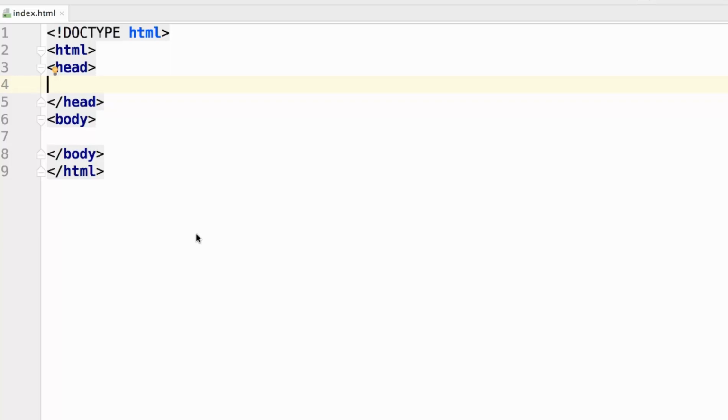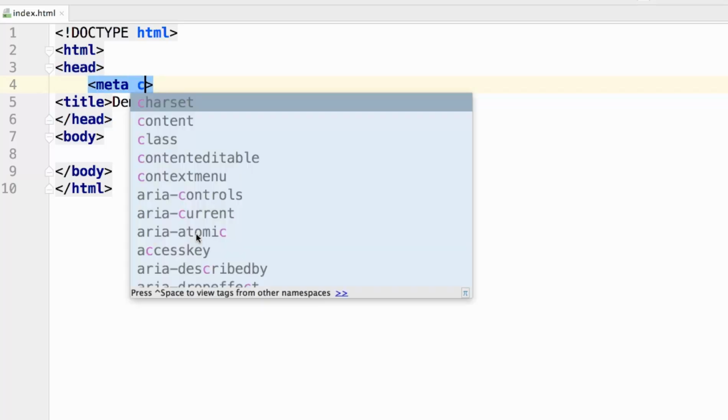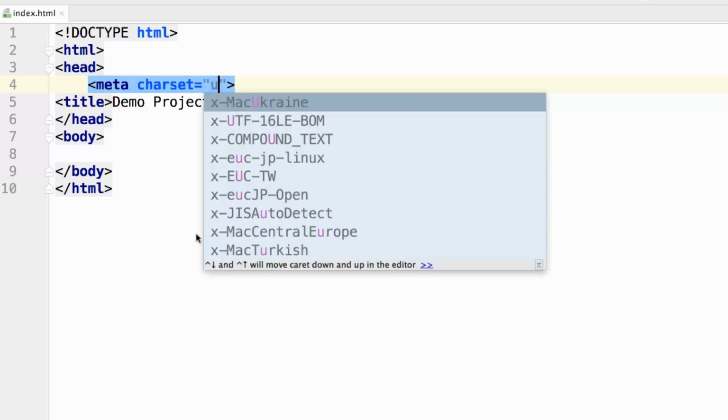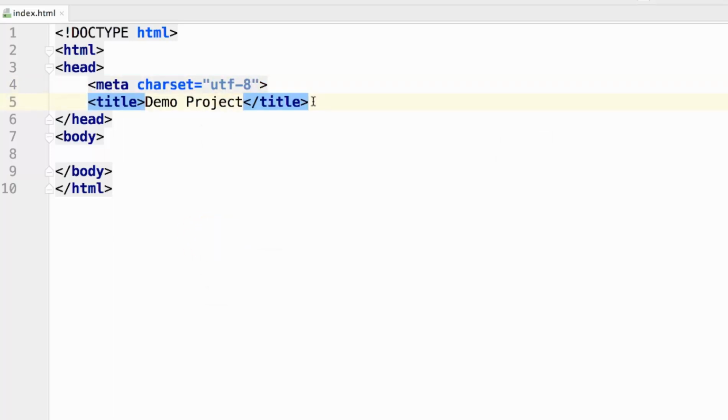This would include things like the title, here, demo project, meta tags, in this case charset, which we will set to UTF-8, which is an encoding standard. And later on, we'll include other files into our project, like CSS.